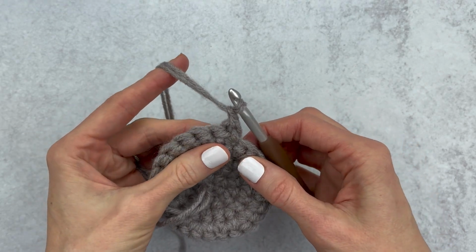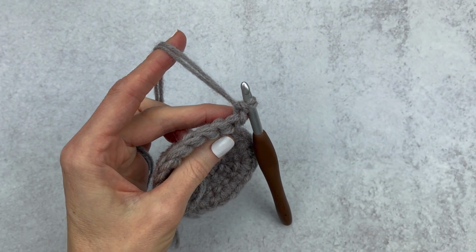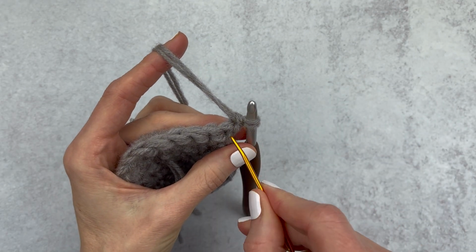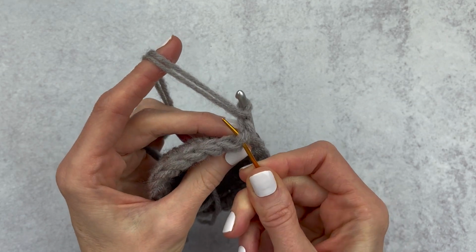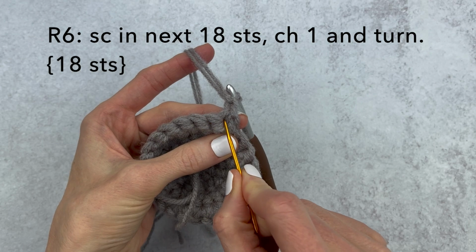Then we are going to single crochet into our first stitch. So this is our chain stitch, the one that we made right here. We're going to work into this stitch right here. So this is our first stitch. We're going to single crochet in the next 18 stitches.